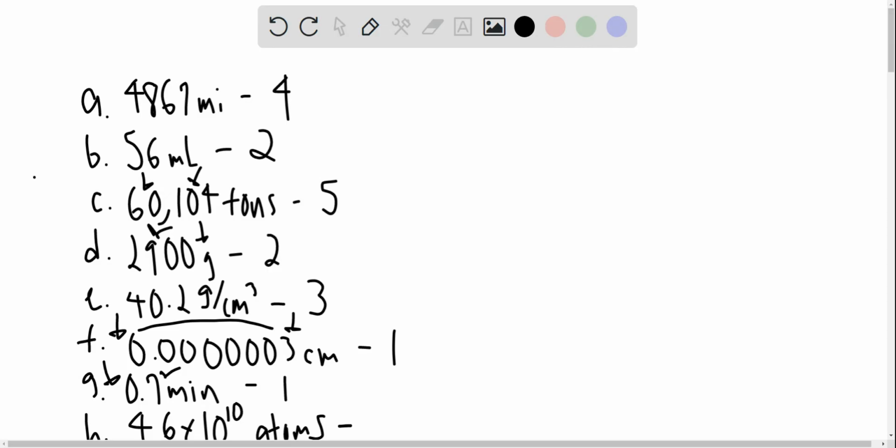Let's look at this next one, 4.6 times 10 to the 10 atoms. Now, if we were to write this out as what it is, it would be 4, 6, and then a bunch of zeros, like 10 zeros. Now, this is kind of similar to D, where for all of those zeros, there is nothing on the right side. There is no significant digit there that could make all those zeros significant. So all of those 10 zeros that are accounted for by 10 to the 10 are actually insignificant. So there are only 2 significant digits here, and that is 4 and 6. So we have 2 sig figs here.